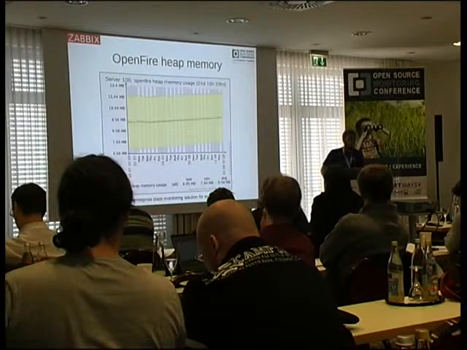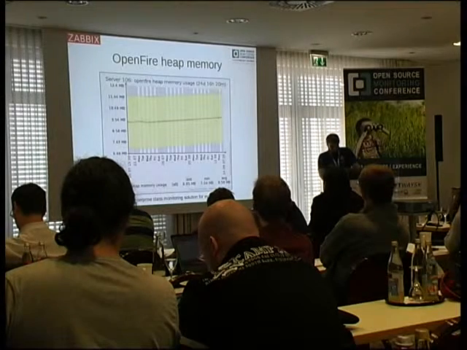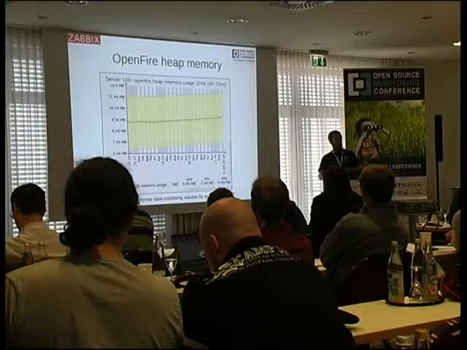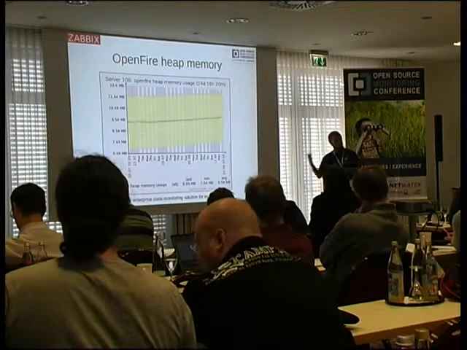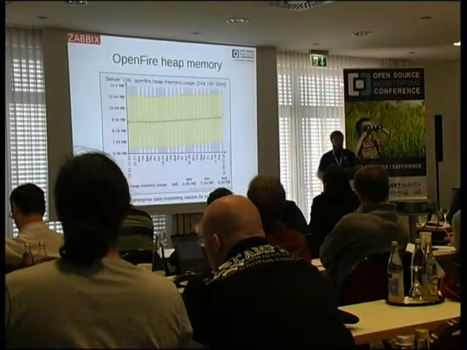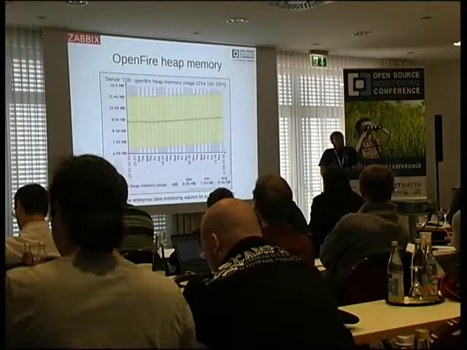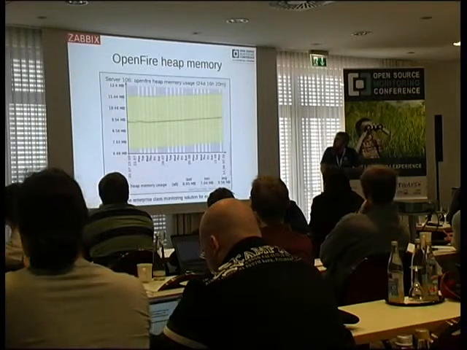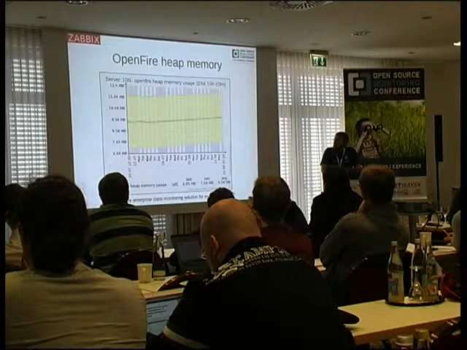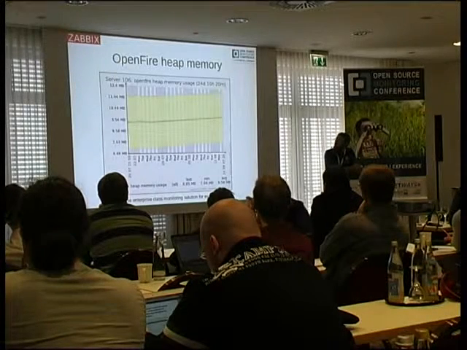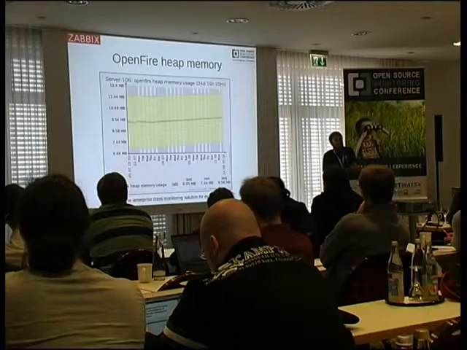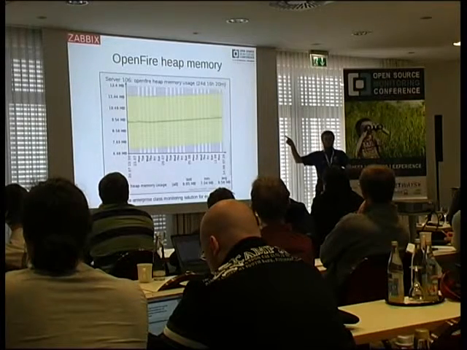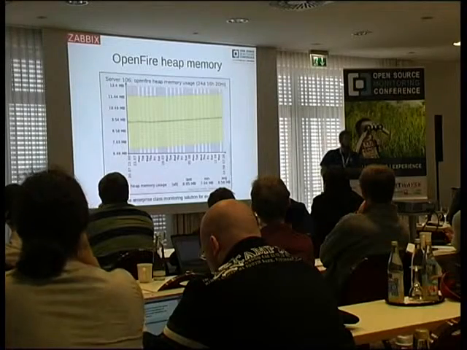So here's a very simple graph. I tried a test installation of OpenFire. OpenFire is a messaging server. It supports Jabber or XMPP protocols, all kinds of other thingies. So I just set up OpenFire. It didn't do anything. It was just running. And I monitored its heap memory usage. It turned out that it was increasing over time. So here it's like some 24, 25 days, and it was just constantly going up. I have no idea why, but to me it looks a bit suspicious. But I didn't really pursue that much.